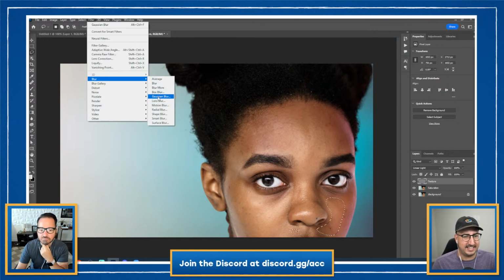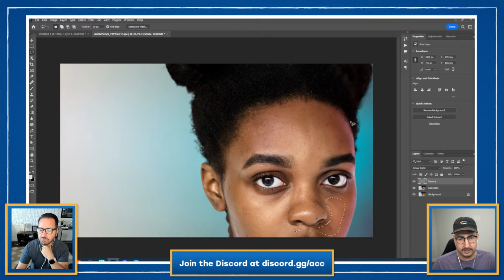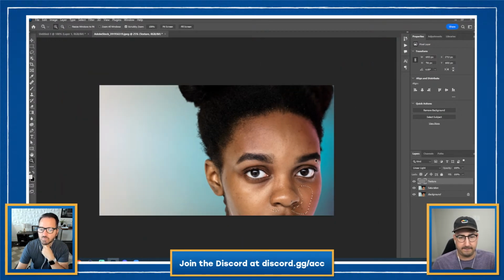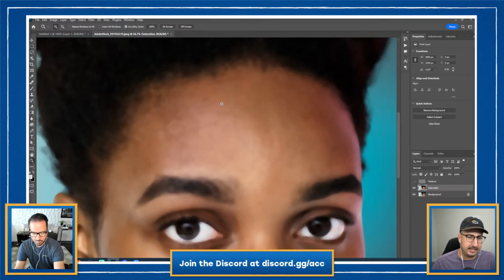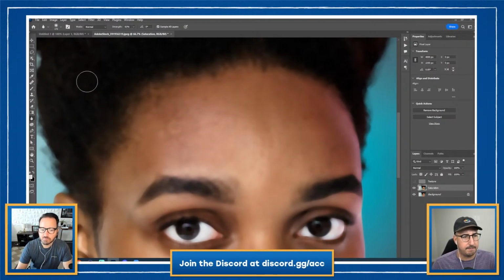Perfect. You're going to get that more kind of airbrushed look on the skin, so that it feels a little more of that like airbrushiness. Now, with the saturation, so this is our color layer right here. What we can do as well is we can actually kind of just paint in some of these areas. So if we have areas that have slight discolorations, we can grab the blur tool right here and then just keep blurring these together so that we get a little bit more of that gradation.